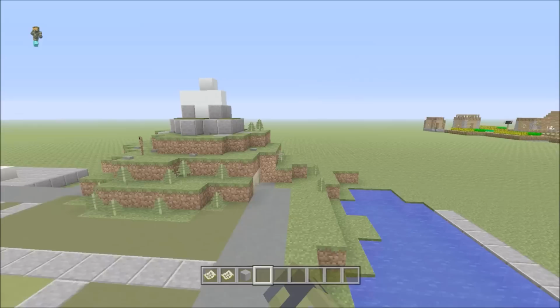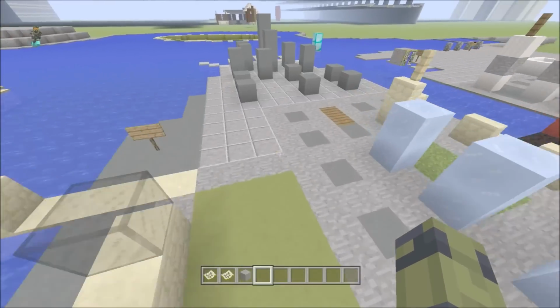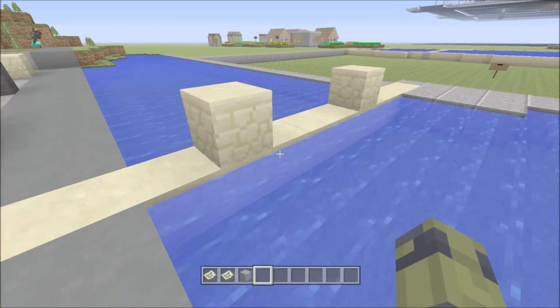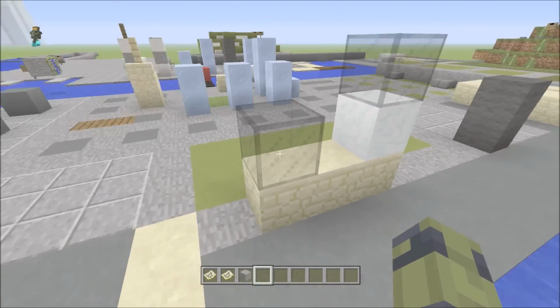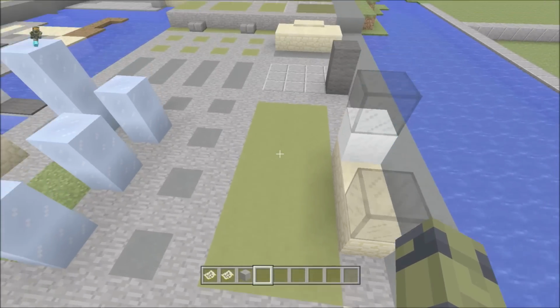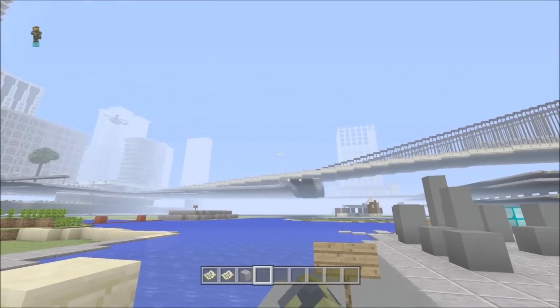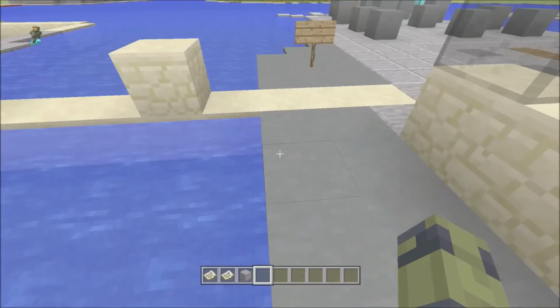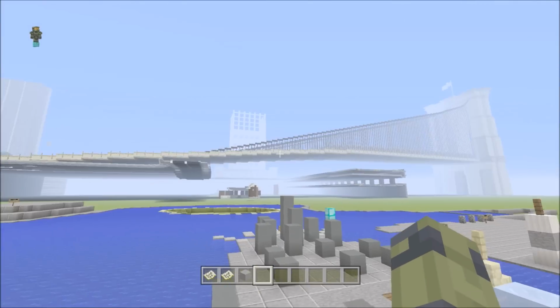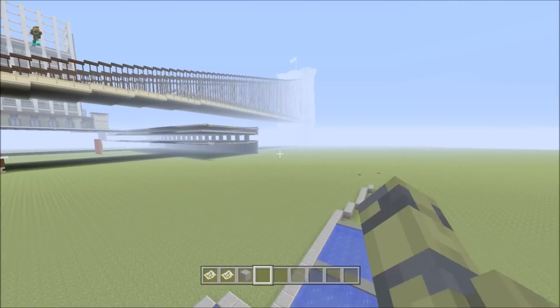So that's that. Now, since I have the Brooklyn Bridge right here, oh yeah, real quick, this is where the park is going to be, this giant layout, the city park. This building right here is that one right there, and you can see how close it is to the water, and over there is pretty much where the water is going to be.